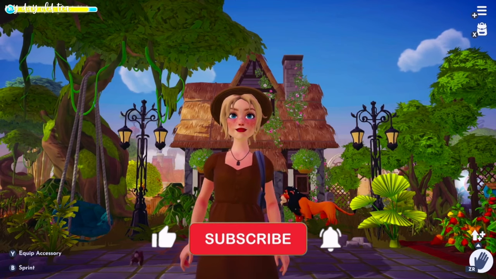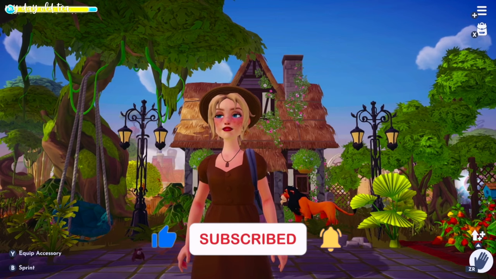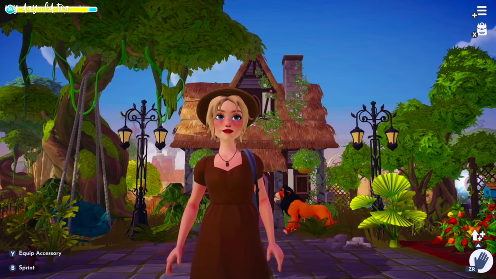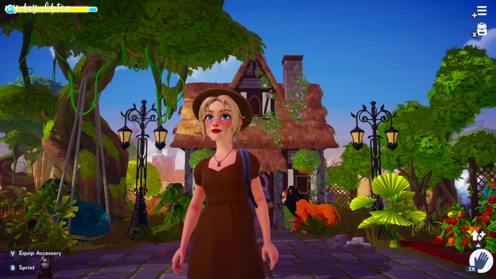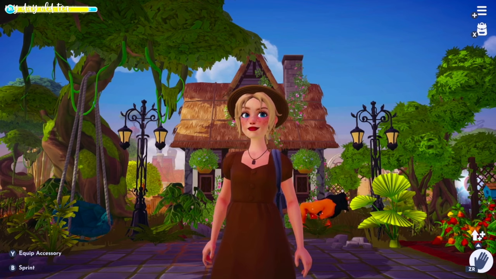It's Savannah, and today we are doing a walkthrough tour of my Sunlit Plateau. This is one of my favorite biomes in Disney Dreamlight Valley, okay? I'll just say it. Every time I decorate this biome, I feel really excited about it, and this time I went in a totally different direction.